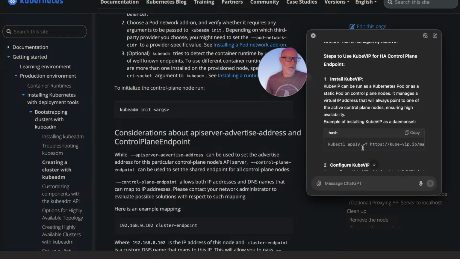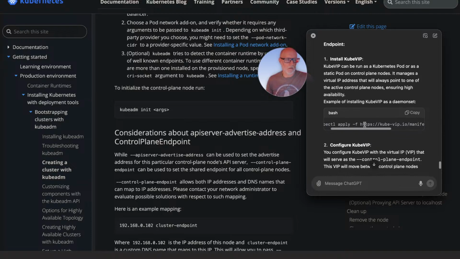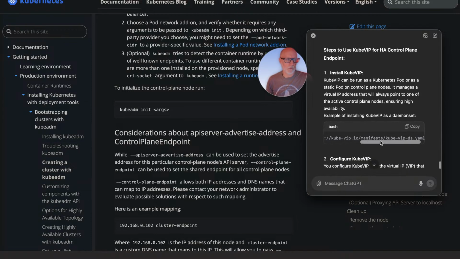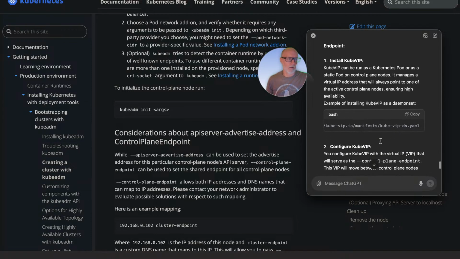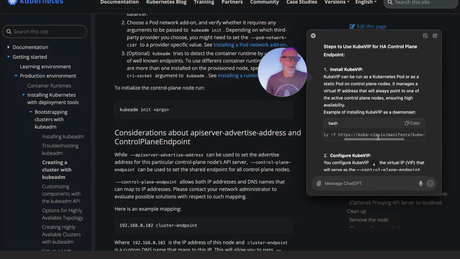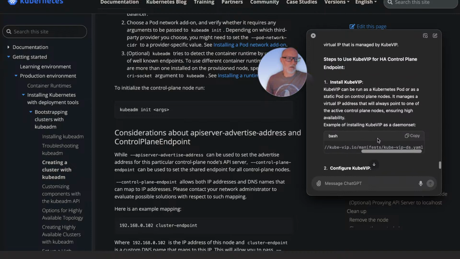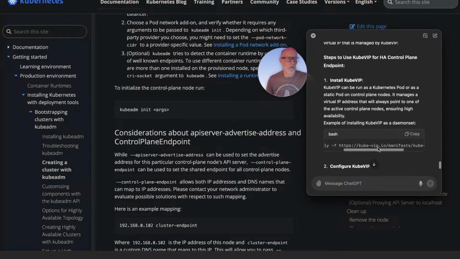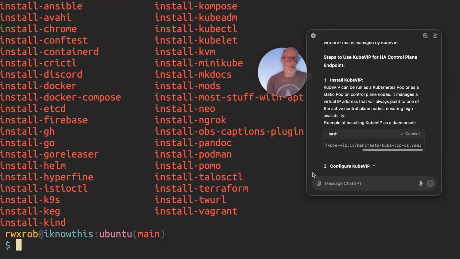A daemon set is a specific service that runs on a specific node, a specific machine. It doesn't move around. Running kube-vip as a daemon set. This is kind of interesting because it's the chicken and the egg situation, right? Because you can't install a daemon set... I mean, you probably can actually. Let me try this. I think you can do this on the endpoints, and you can use kubectl on the endpoints. This is another justification for using kubectl on an endpoint, even though you don't think you need to. This is a good idea.